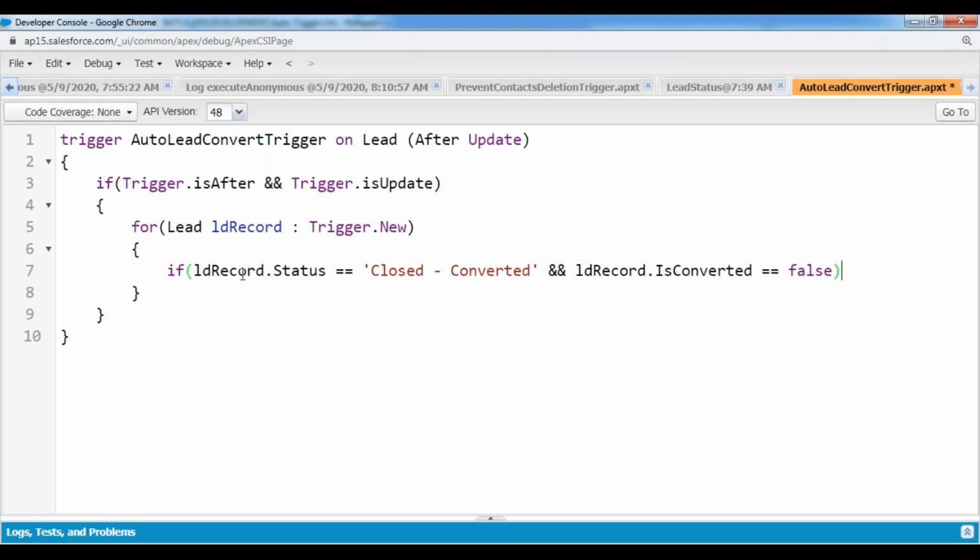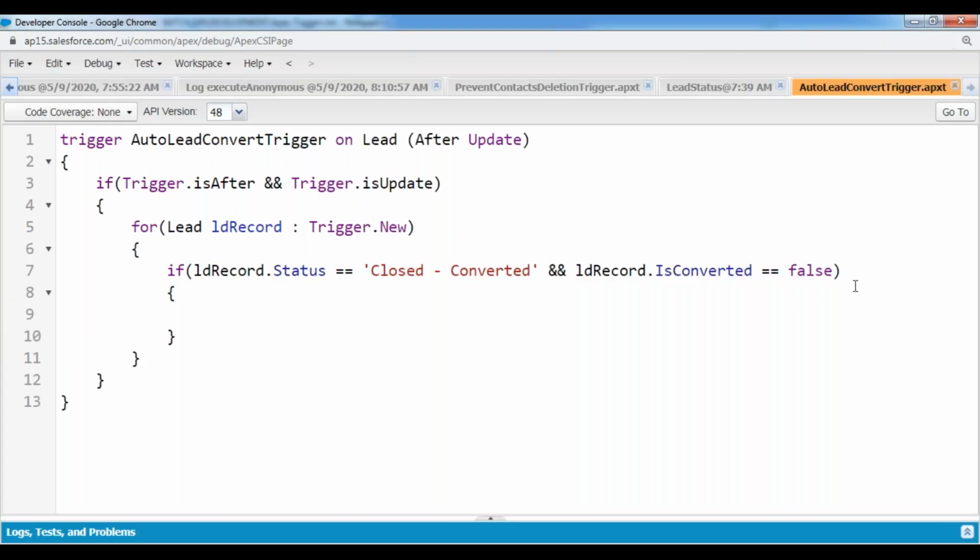That means the lead record is not a converted one; IsConverted equal to true means the lead record is converted. Only if the lead is not converted would I like to convert it, because once a lead record is converted, it goes into the read-only state by default and we can't do any other operations. So if the lead is not converted and its status has been changed to closed converted, then I would like to convert this lead record.